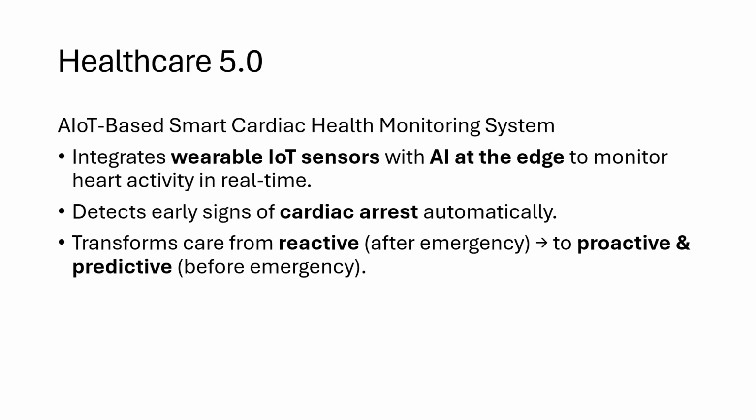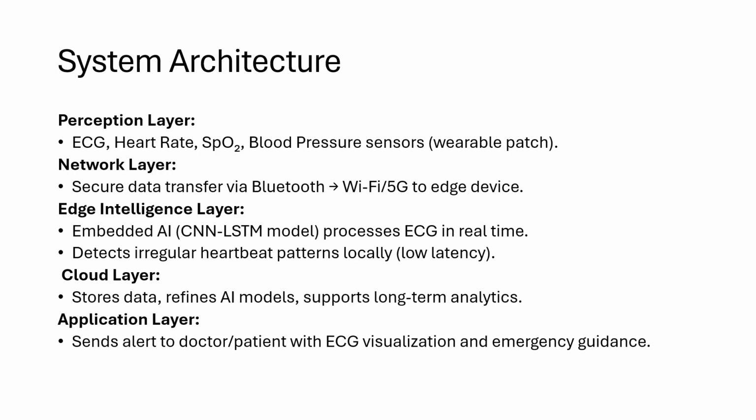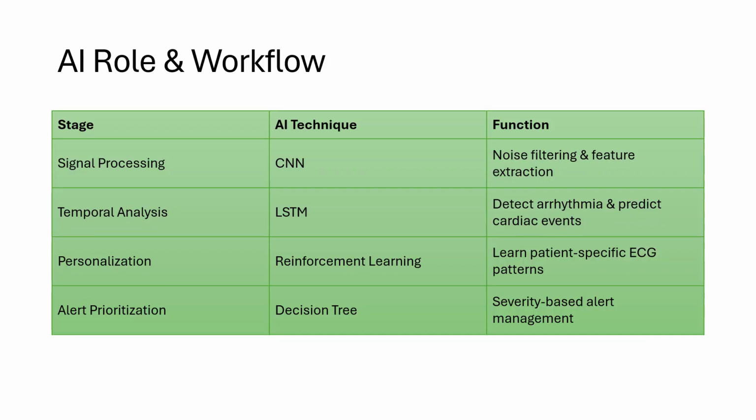When we say Healthcare 5.0, Healthcare 5.0 focuses on predictive and preventive care using AIoT wearable sensors continuously monitoring vital signs. Here also we are going to see the same layers, the perception layer, network layer, edge layer, cloud layer, which we have seen for agriculture. The same thing will happen for healthcare. The same AI roles play in healthcare.